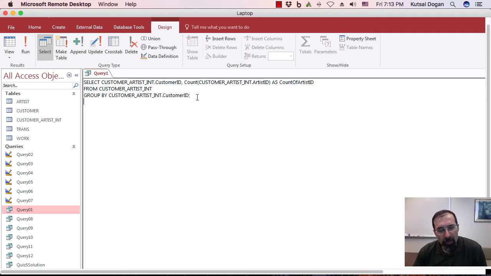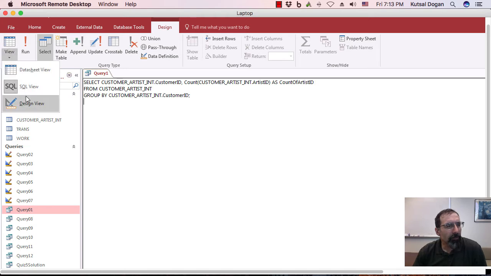You notice when Access QBE, query by example, this query builder, writes its queries, it always qualifies each attribute with the table name so that there is no ambiguity, right? Of course, I can get rid of these because I'm using only a single table, so there is really no ambiguity. But for now, I'm just going to keep it as it is, and you can always remove the table names if it's a single table query.